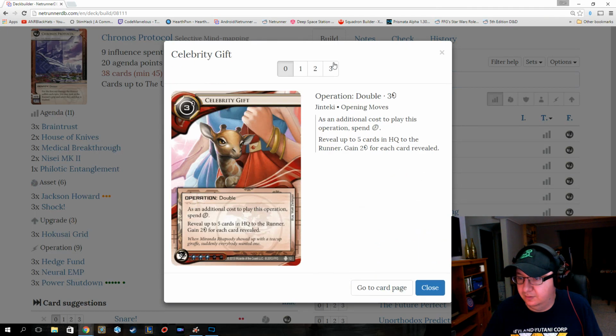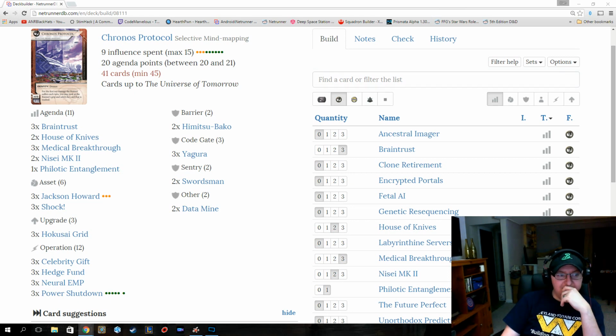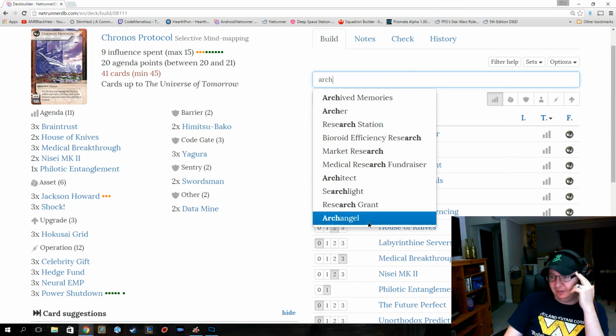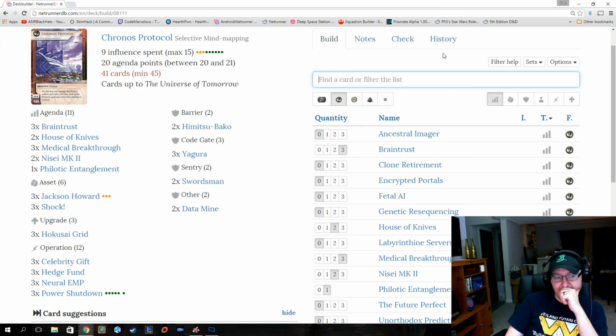Celebrity Gift is always pretty good. It is a nice bit of economy. Yeah, because sometimes you've got to have Teacup Giraffes. How do you feel about Archangel? Just as a way of more control, bumping that one piece off the table back into their hand? Yeah, well, it's 4 influence, so that's pretty brutal for a card we're probably not going to see more than once. Yeah, we would only have one of them.